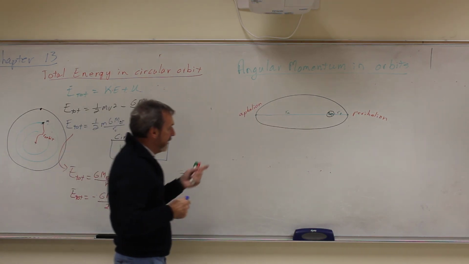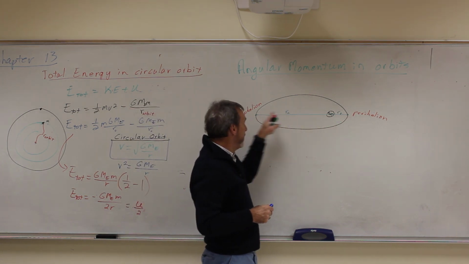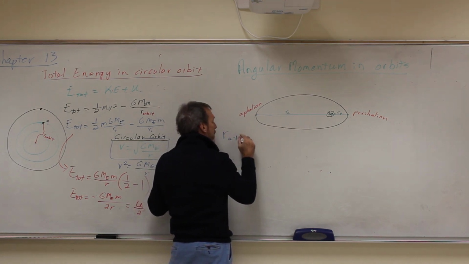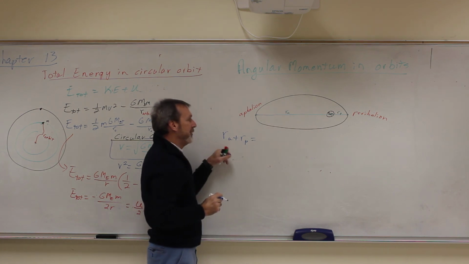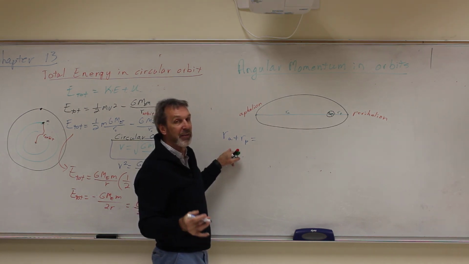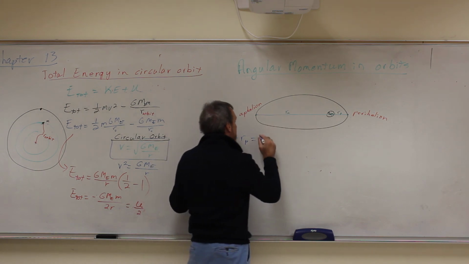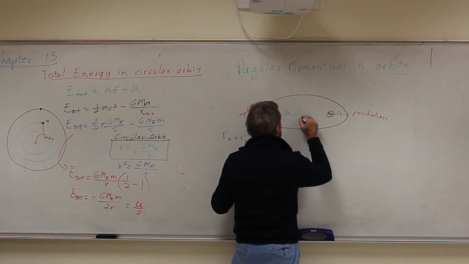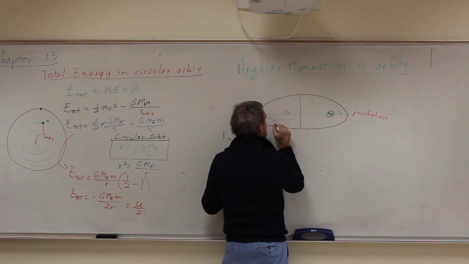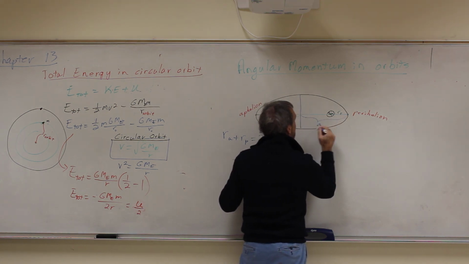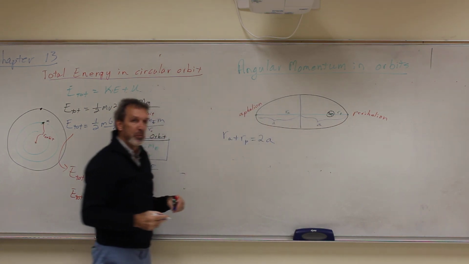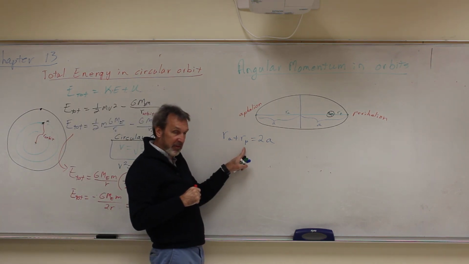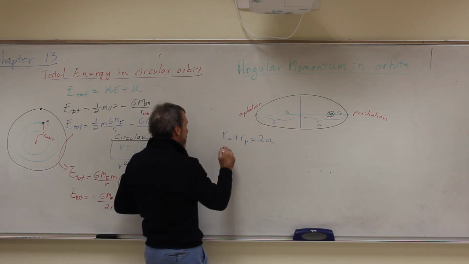But remember, the total of that, as long as they're at perihelion and aphelion, is the major axis. So if I add those together, I get the major axis. But remember, I don't care about the major axis. What I want is half of the major axis, or the semi-major axis, which is A. So this becomes equal to 2A. If I draw my line here, this distance is A, and this distance is A, so if I add up those two distances, they equal 2A. Why do you need to know this? Well, if you know this distance and this distance, you can figure out what A is, and if you know what A is, you can use Kepler's third law.